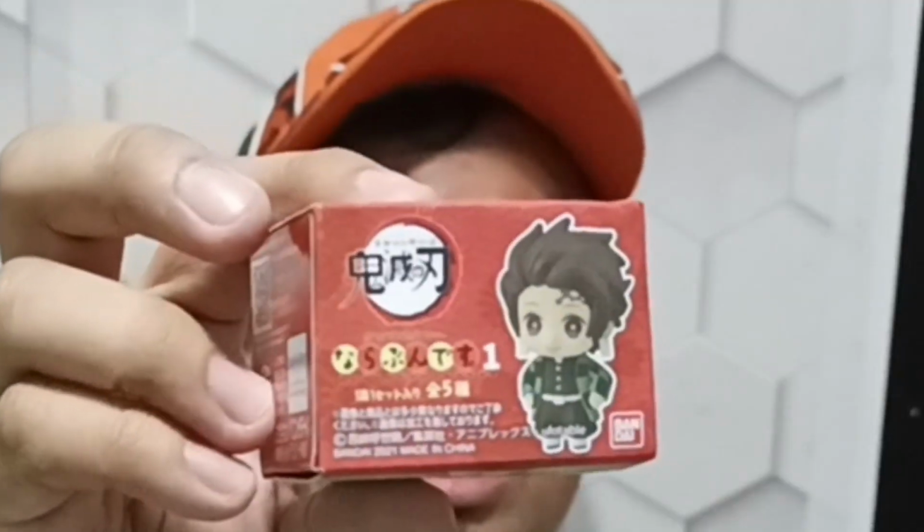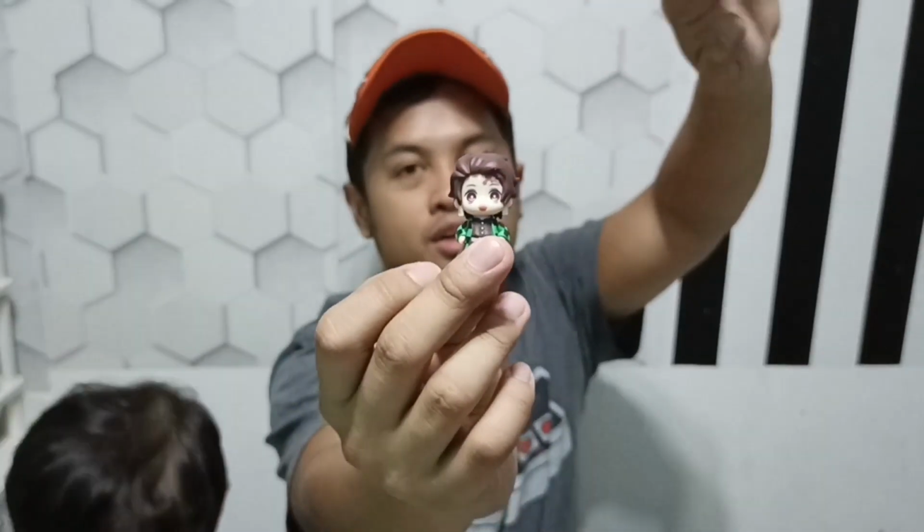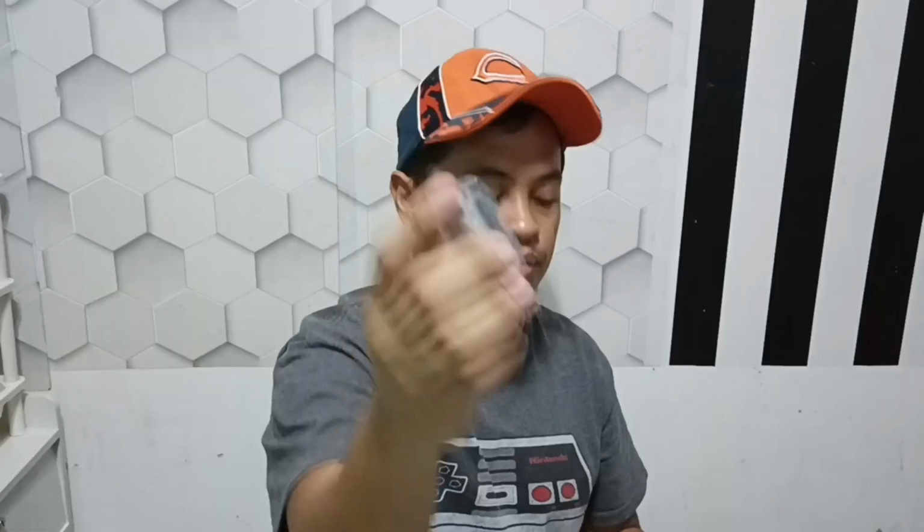Oh, what's this? It's Tanjiro. Small one. So let's open. Oh, look. It's so cute. It's Tanjiro. Ooh, another diecast cars with BCC. It's a mini bus. Mini train. Train trucks. What's this? It's a Gundam. And what's inside?